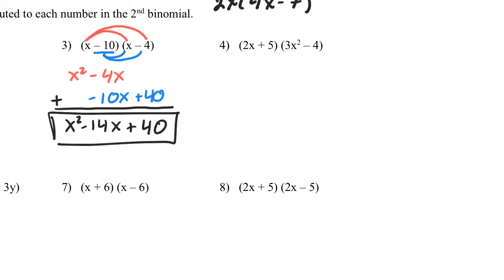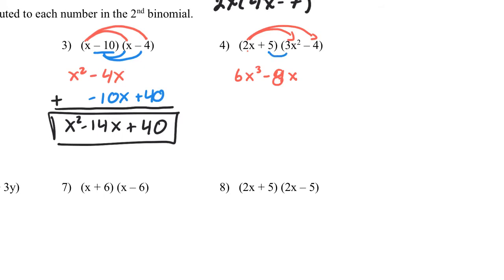Okay, let's take a look at this one. Now this is a little different because if we look at this polynomial, we have an x squared term in our second one, which we haven't had before. So let's see if that changes anything or if it's just something a little bit extra that doesn't really change anything. So I'm going to start by distributing, just like I did before. So 2x times 3x squared is a 6x cubed. 2x times negative 4 is 8x. All right, we're going to keep going.